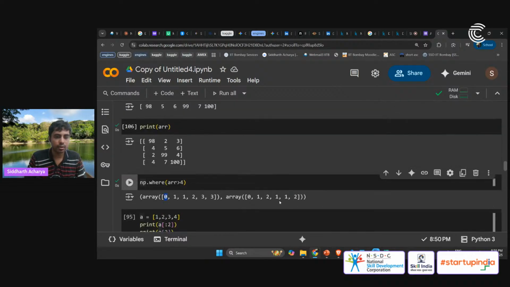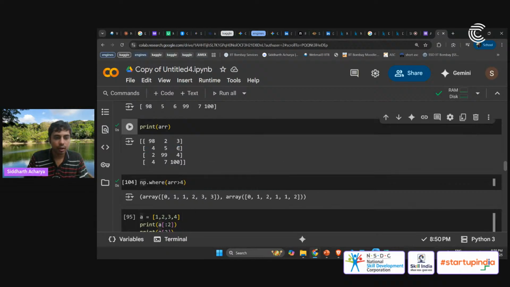So at 0, 0, this holds true. At 1, 1, this holds true. At 1, 2 as well, this holds true.